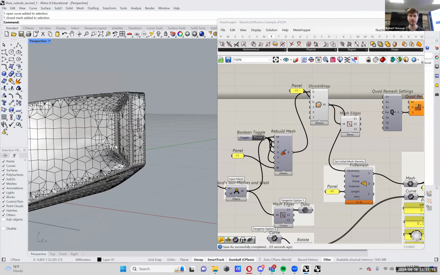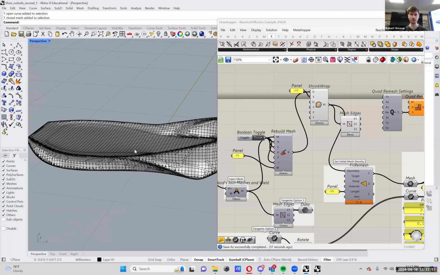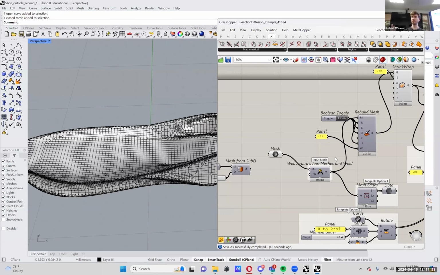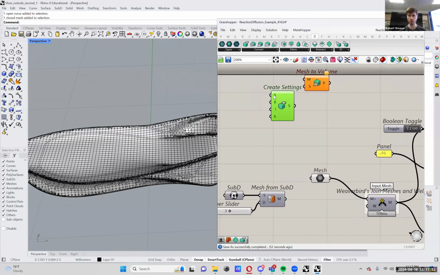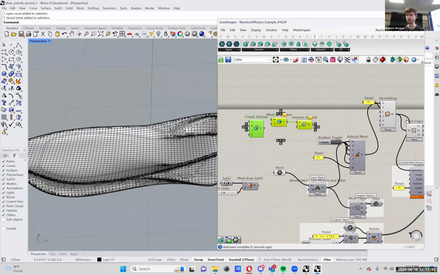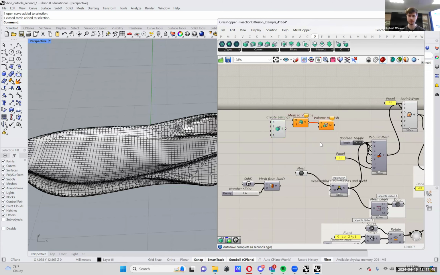All shrink wrap is doing is it works on a voxelization process, so it's the same thing as Dendro. So you could take your original shape, throw it into Dendro, and just make it super high res. With those mesh settings, you would put a super low number into settings, turn that into a volume, and it will solve all your mesh issues, and then you just have to pop it back into a mesh output. This will do pretty much the same thing that shrink wrap does. So, yeah.